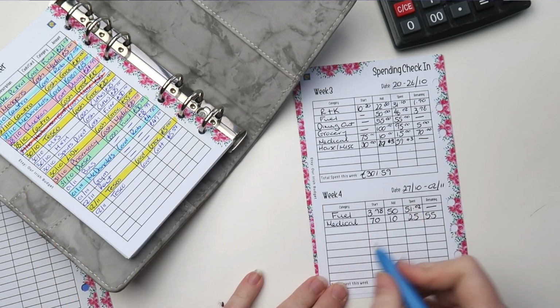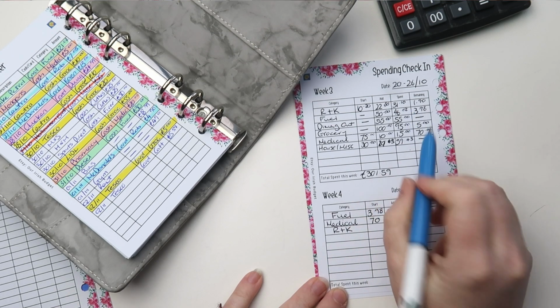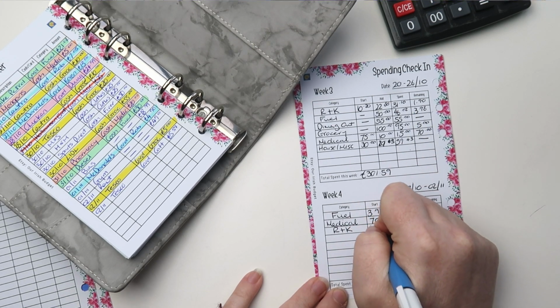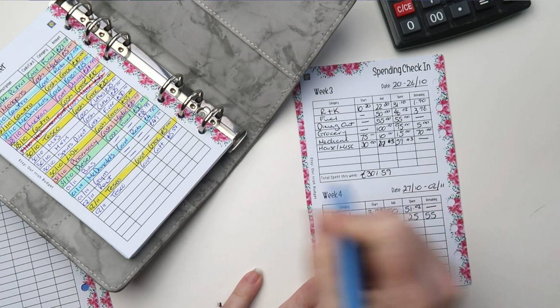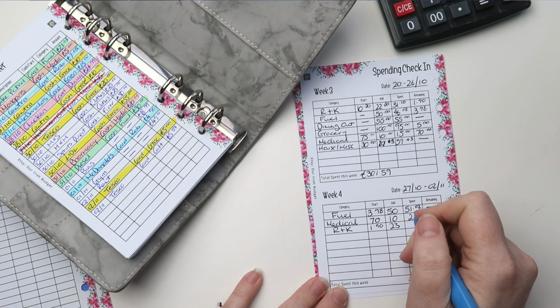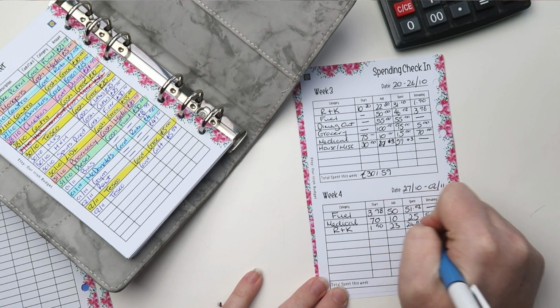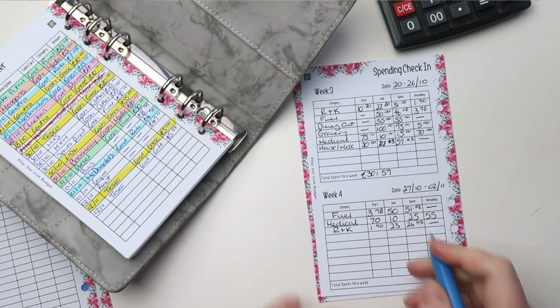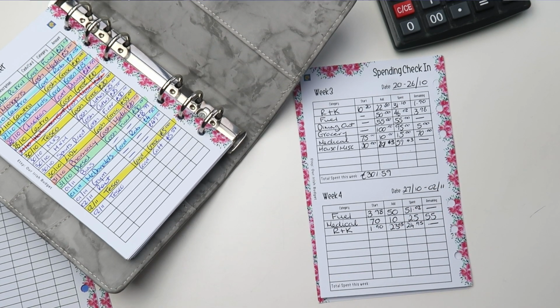So next color out is blue. So that's mine and Robert's spending money. So you can see we started off with €1.90 here. We added €23, and then if you add up the blue spending, you'll see it's $24.95. And then there's nothing left. We actually only added 5 cents, not the 25 cents like I said.